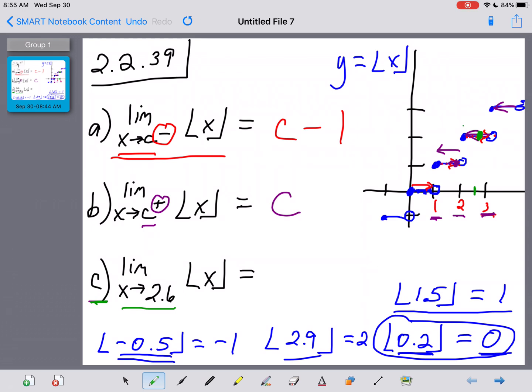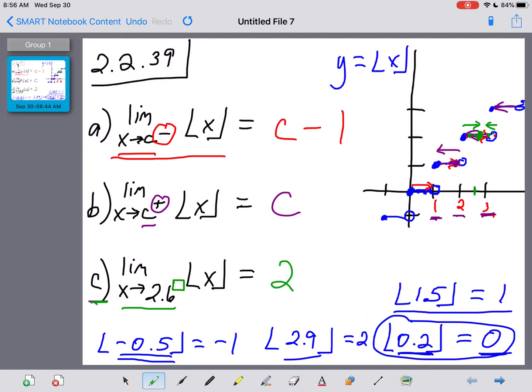And if we zoom in real tight on what's happening from the left, everybody, and by the way, I should clarify, since there is no plus or minus right here after the 2.6, we're actually talking about a two-sided limit here. So as we approach 2.6 from the left, our y values are 2, 2, 2, and 2. So it looks like our left-hand limit is 2. As we approach 2.6 from the right, we're right here, and once again, those y values are 2 over and over again. So since the left and right-hand limits agree with one another, we can say here that the two-sided limit, as x approaches 2.6 from both sides, is just plain old 2.